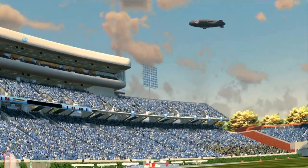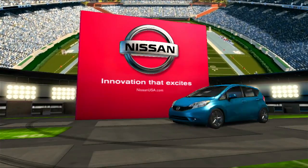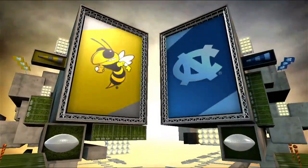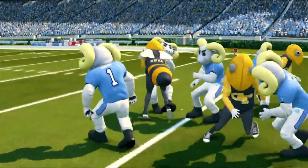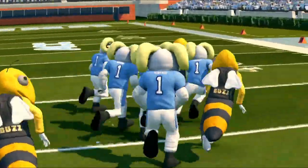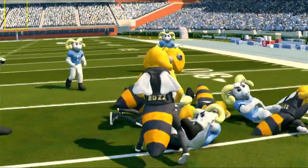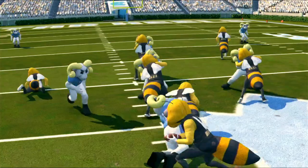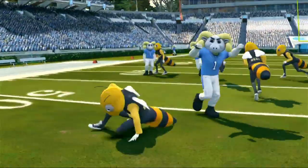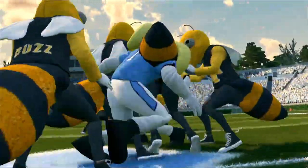We've played 30 minutes. Glad to have you with us on the EA Sports NCAA Football 14 Halftime Show presented by Nissan. Innovation that excites. David Pollack and I here in the studio to break down everything that just happened in your game. Defense has been in total control in the first half, and you'd think maybe the offense's confidence is shaken. But if you want to look at the entire team picture, David, how big a deal is it for an offense to know, look, if we can just put together one, maybe two good scoring drives, our defense has got our back?